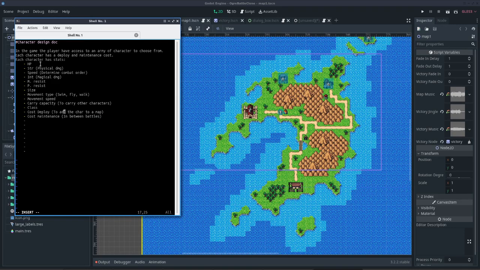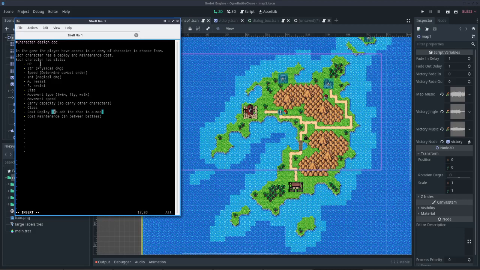So what I want to do is, when you add a character on a map, you'll need to pay him to incite him to come combat with you, but also you need to pay the military during your combat phase, in between combat phase. I'm not sure what's going to be the time lapse in between combat. Maybe weeks, maybe months, I don't know, but you're going to need to pay them for that.